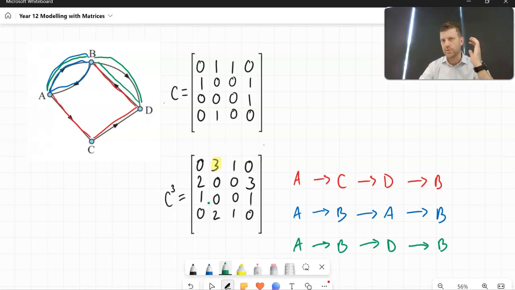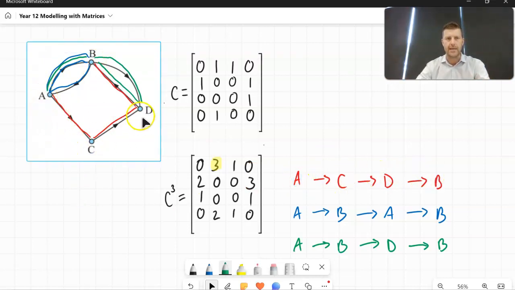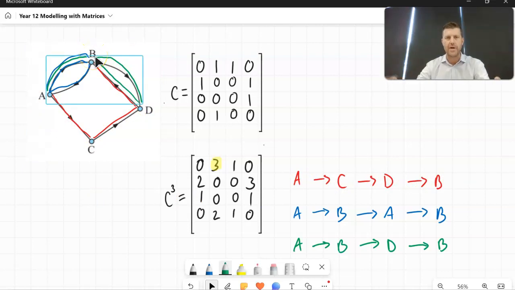Now this is where I'm going to quickly talk about the limitations of these 2, 3, and 4 step connectivity matrices, because really there's only one step there that's really efficient. For example, if you're a delivery man, you're starting at node A and you're ending at node B, you've got to do some deliveries along the way. It would make sense that you follow that red path. Okay, you go from A to C to D to B, because you're not backtracking, you're not visiting a node twice, or you're not visiting a certain location twice. So that is, in this case, the only path.